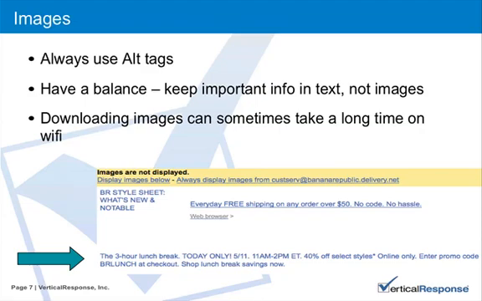So remember that your recipients have to wait for your images to download. So there are some things to keep in mind. Again, keep the important information in the text of your email, and the text at the beginning of your email should have the really important information for whatever it is you're trying to get your recipients to do. Try to avoid having a huge image at the beginning of the email. If you're looking at it on a phone, it's really hard to find the pertinent information if you just have this big old image at the top.